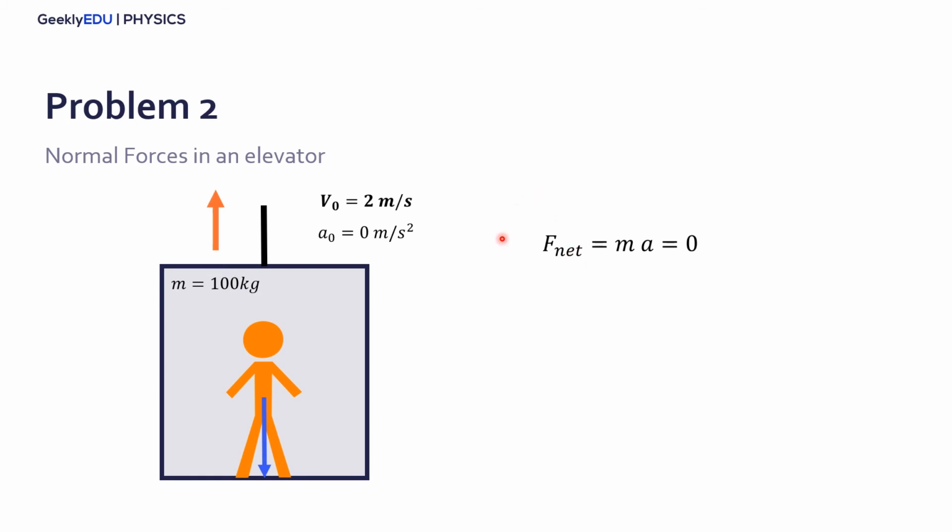Now we know that the net force is actually 0 because we have no acceleration anymore. So for this case, it's the same as the first case. So the normal force just needs to compensate the weight force that's pointing down. So look that the normal force here, even if the elevator is moving, but at a constant speed, is the same as when it was not moving, right? Because what counts here actually is the acceleration, not the velocity itself.